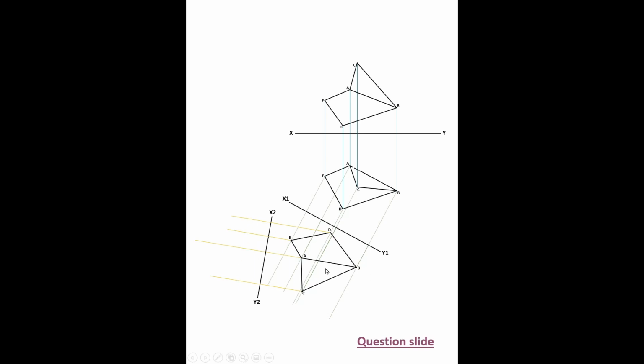So we go 1, 2, and we take our measurements from our x1, y1 and the two views back. So once again, just taking our compass, taking the measurements, for example D there, striking it off on the D that you extended, on the x2 y2 line this time, and we mark our points, and we repeat the process for every point.